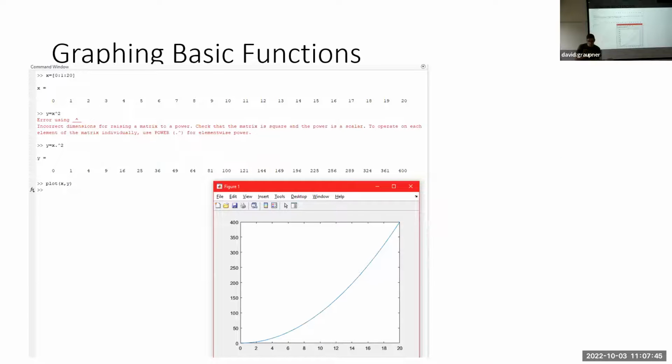And then I had graphing basic functions, which was pretty simple. You just have to set a variable. You're starting with your, what's the word I'm looking for, your increments. So it's 0 to 20, giving you x in increments of 1. And then I set the function y equals x squared to output all of the answers for 0 through 20. And then you're able to just simply plot your x and y, and it'll come up as a figure on MATLAB.